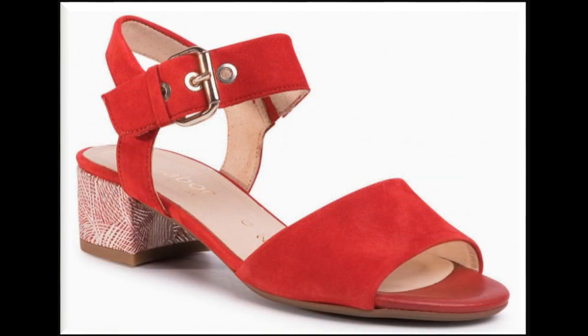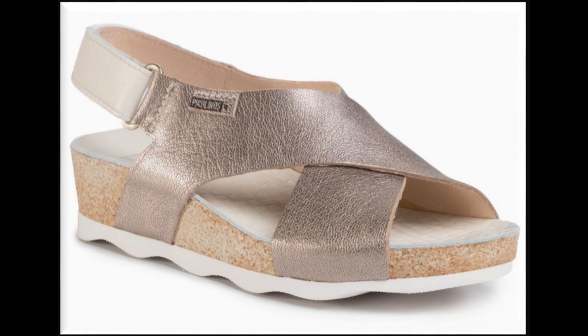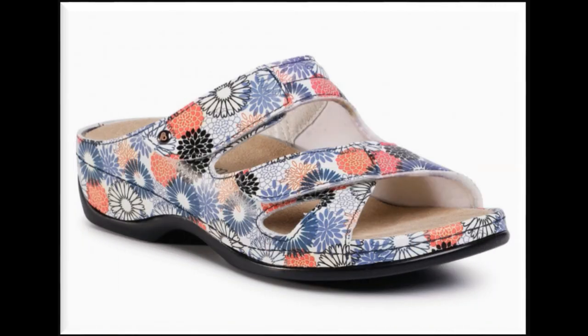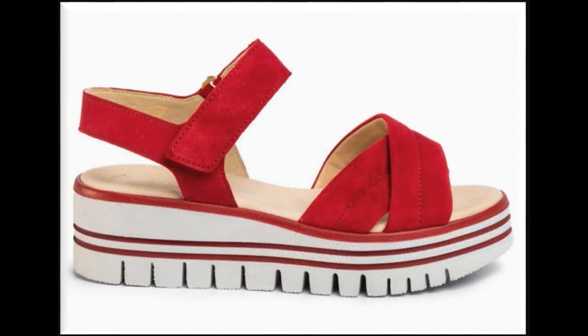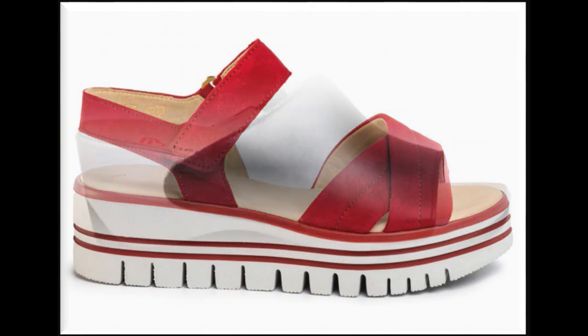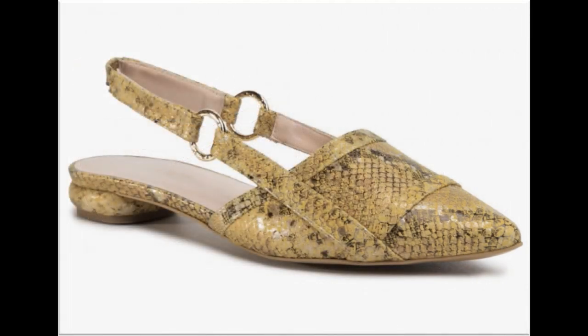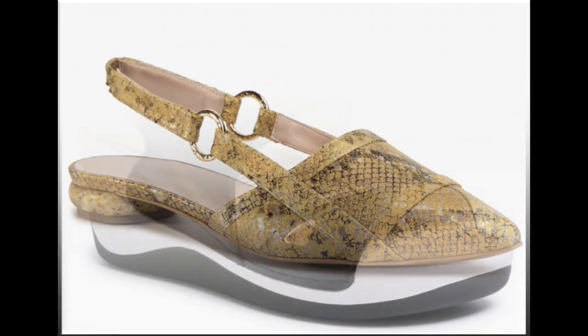Friends, today I am here with very stylish, trendy, unique, elegant, beautiful summer sandals, new collection, new designs. All of these sandals are in fashion and very popular designs with breathable styles, adjustable straps, sling back, back open styles of these sandals with chunky styles of heels, platform soles, wedge styles, trendy going on nowadays. Please watch the video till end without skipping so that you can go through all the designs.